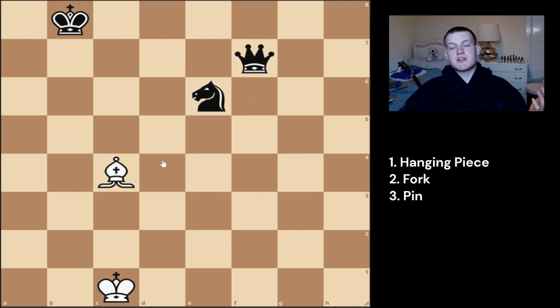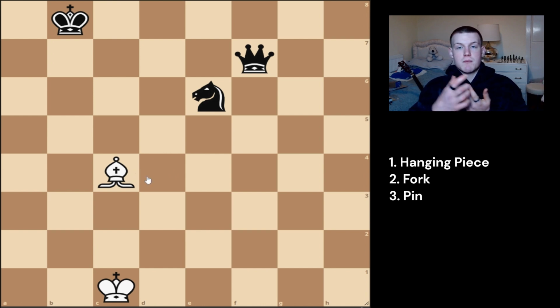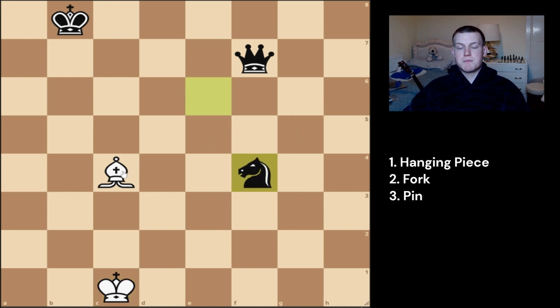But it's not just kings that can be pinned, and it's not just rooks that can pin. In fact, rooks, bishops, and queens can all pin a piece. For example, here we have a bishop. It's got an X-ray attack on this queen. And so if this knight moves out the way, we can see that this bishop can just take the queen. Note that because the queen doesn't have to be protected, you can still move the knight when it's pinned.